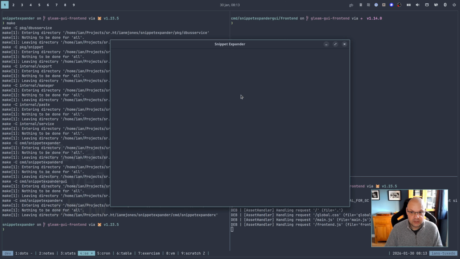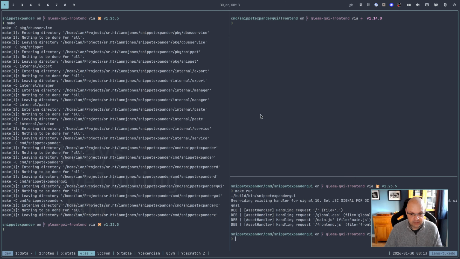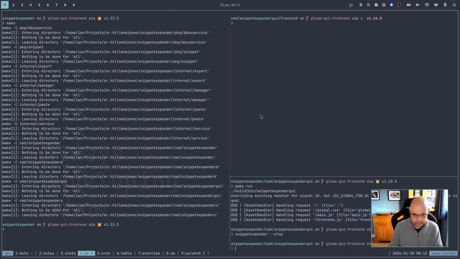So this is empty at the moment, but if I were to stop the daemon, which is just a Go thing, so I've got a Go daemon that does most of the work, and then we have the desktop app that communicates with it over dbus.